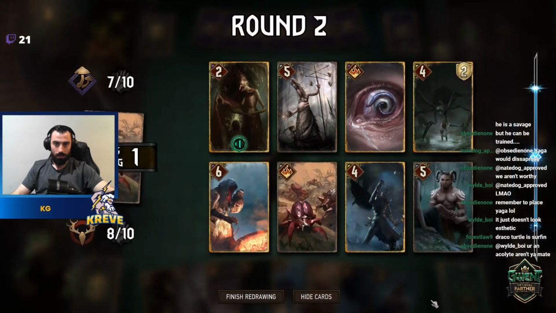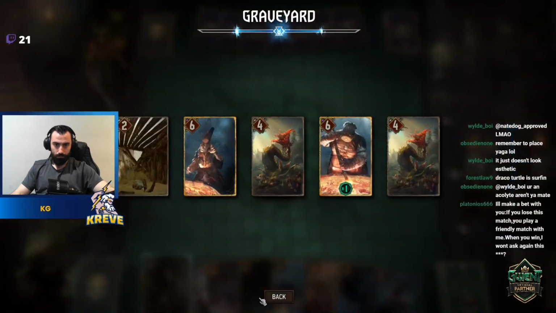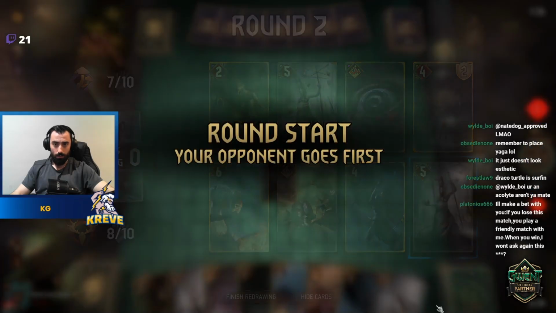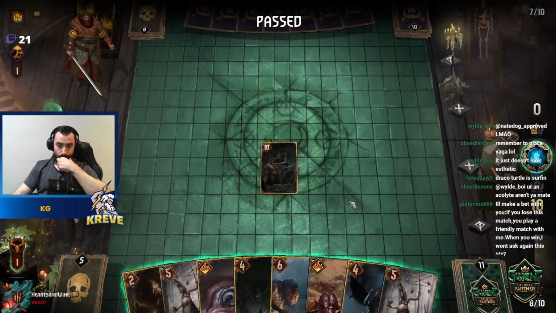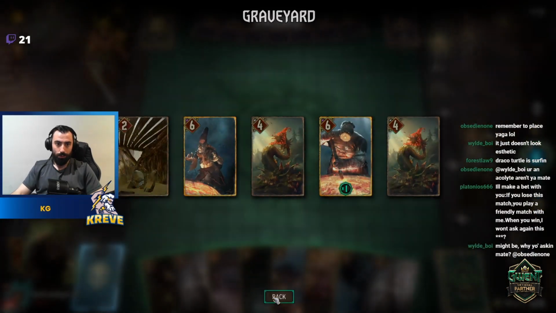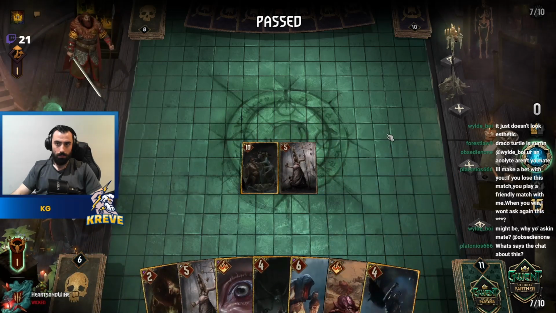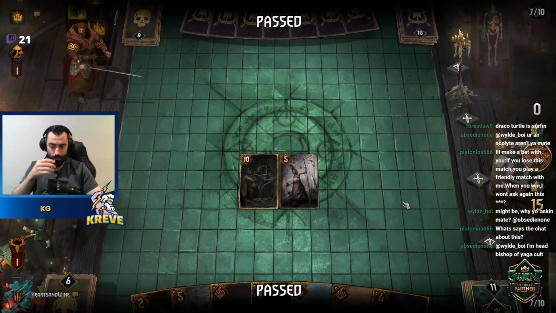Incubus, he's not really going to do anything here. Mammuna. Wow, Mammuna's no good either. We haven't got much set up, do we? We do need a target for Mammuna though, if we're gonna play it. So I'll do this. Pass.